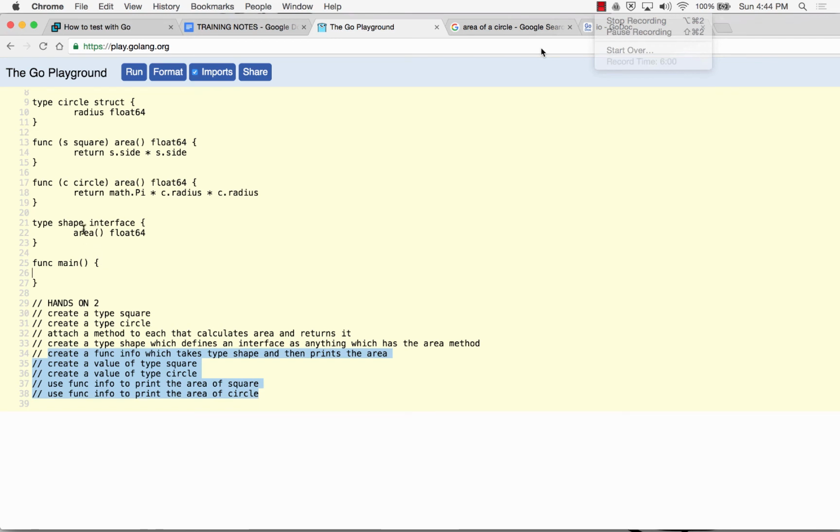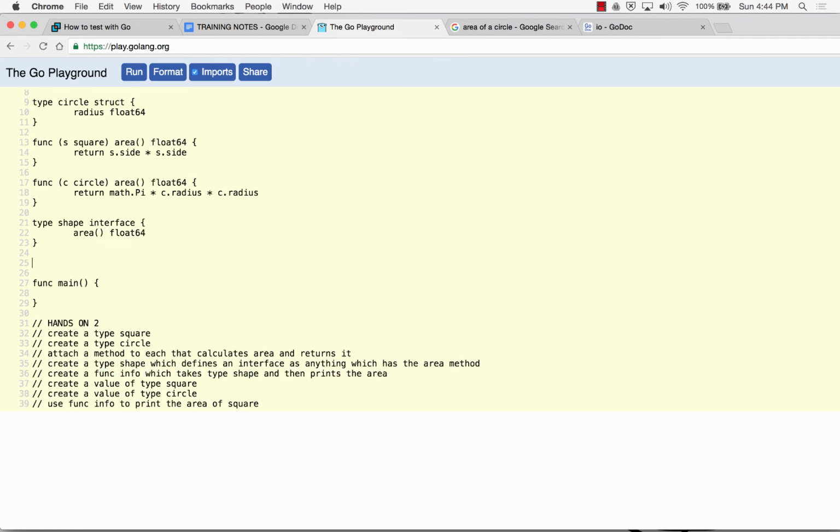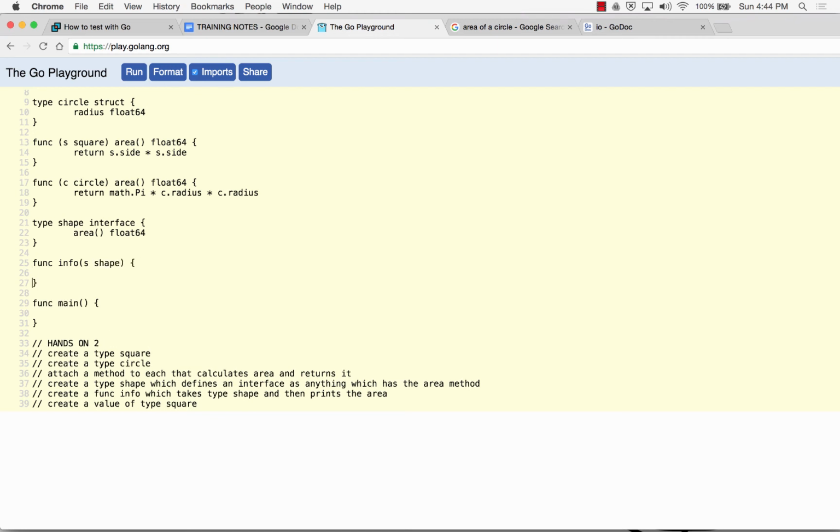So next step, type shape interface. We did that one. Now create a func info which takes type shape and then prints the area. So we have func info takes s shape and it prints the area.